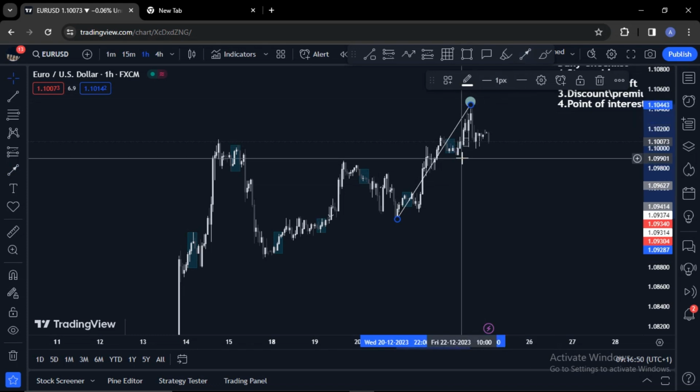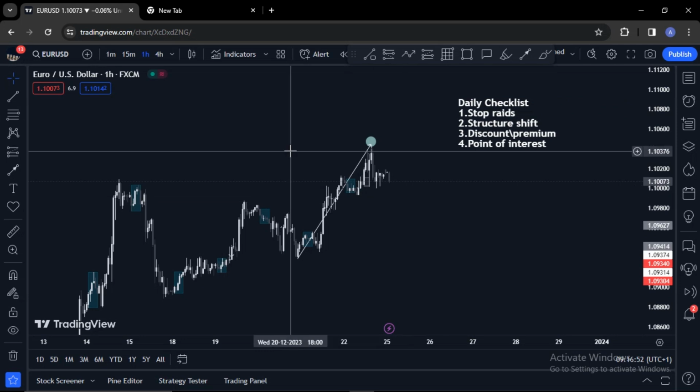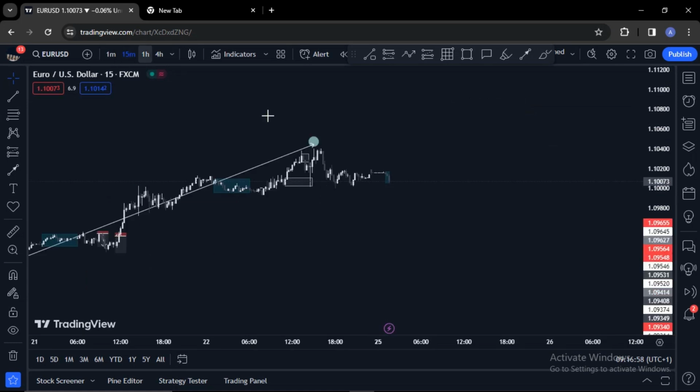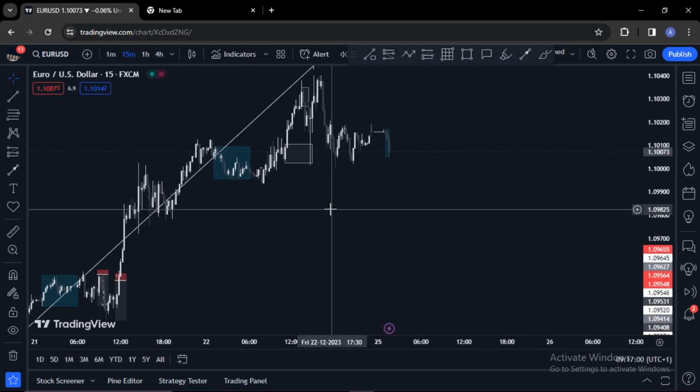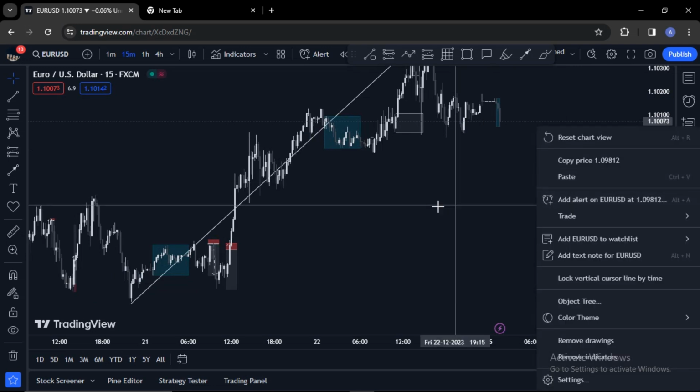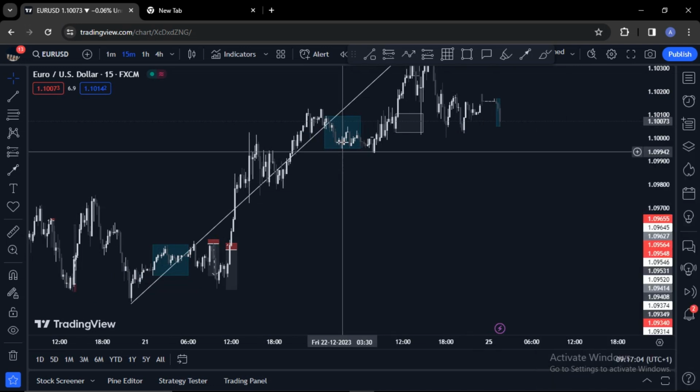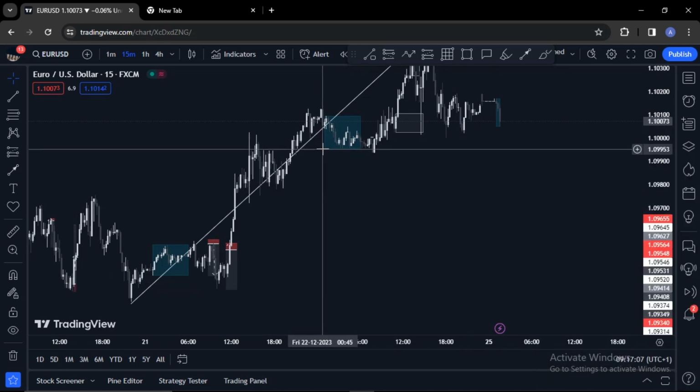So first, as I like to say, before we take any trade, the daily checklist firstly is stop raid. So how do you look at stop raid? Of course, it's more clear on the M15. How would a stop raid look like? That's why you see I now use the Asian range, because it has low liquidity here because of the low volume during the Asian session. It's liquidity for the composite operator.